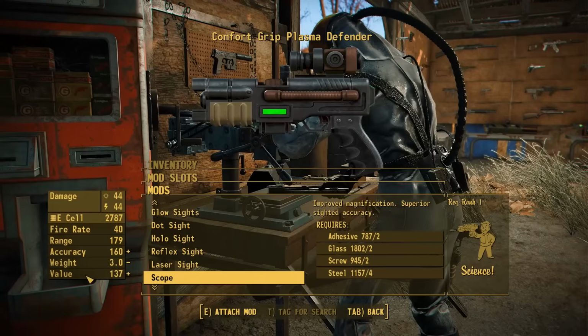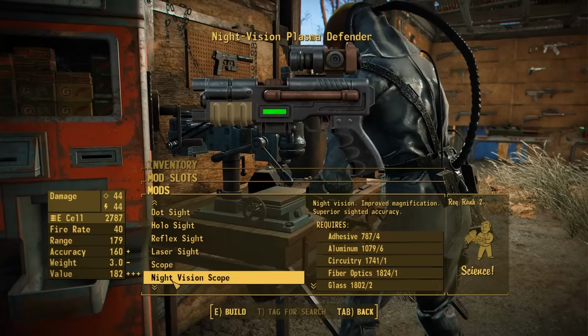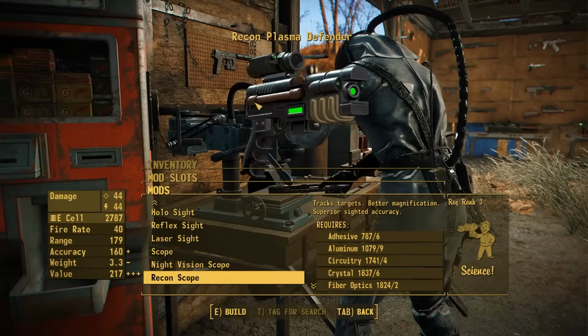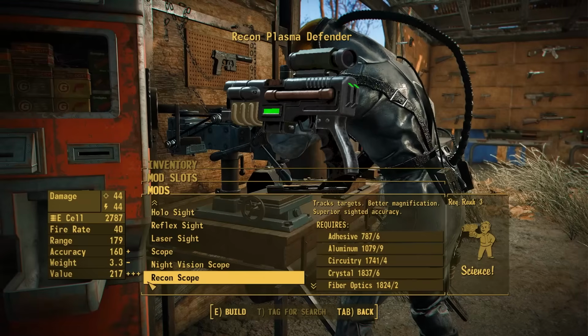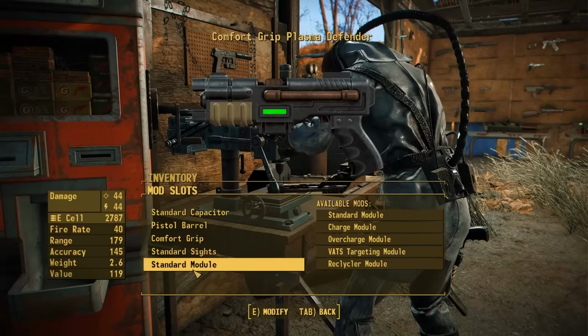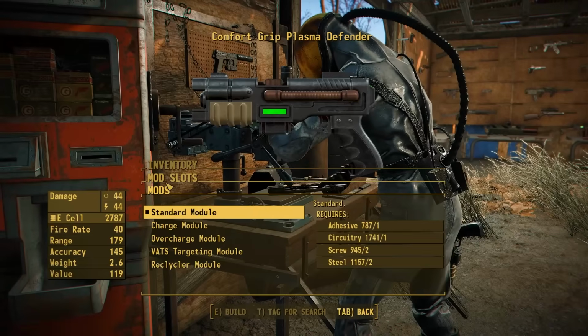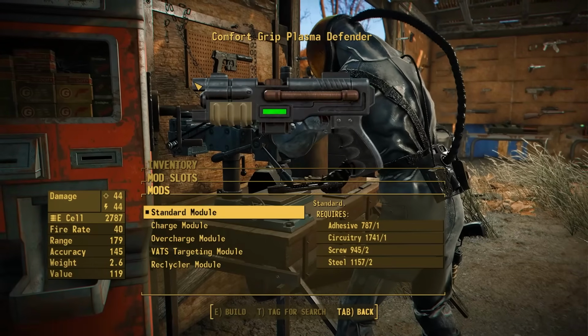We also have the scope from Fallout New Vegas, a night vision scope, which will be a modified version of that one, a recon scope, which is an all-new design, and I believe that actually rounds it out for this weapon. At least in terms of the sights, my bad. There's also a module section for some extra attachments at the bottom there. No magazines, so we have these instead.